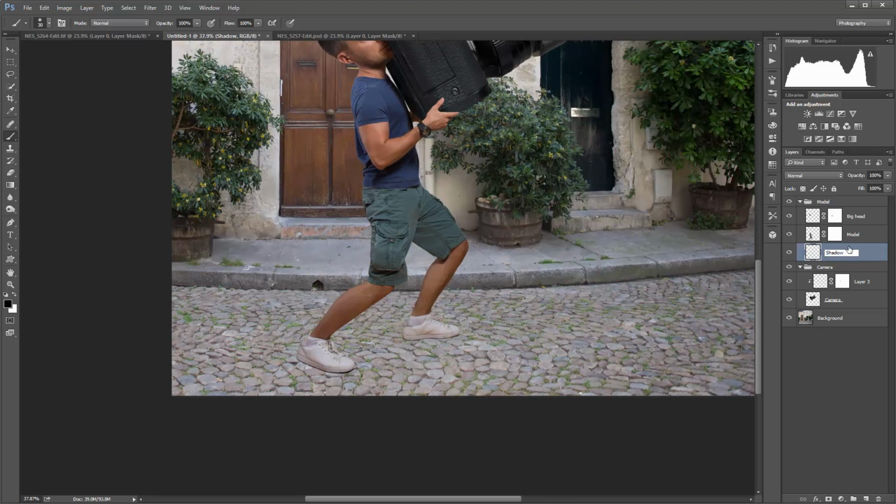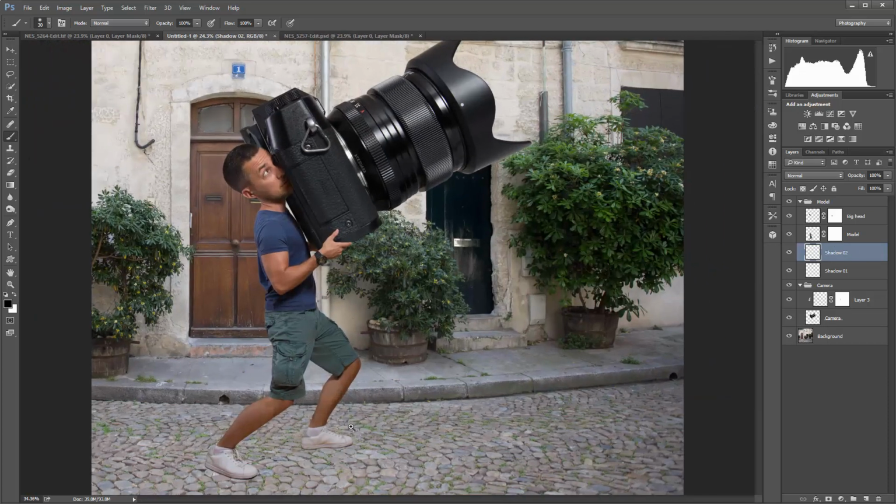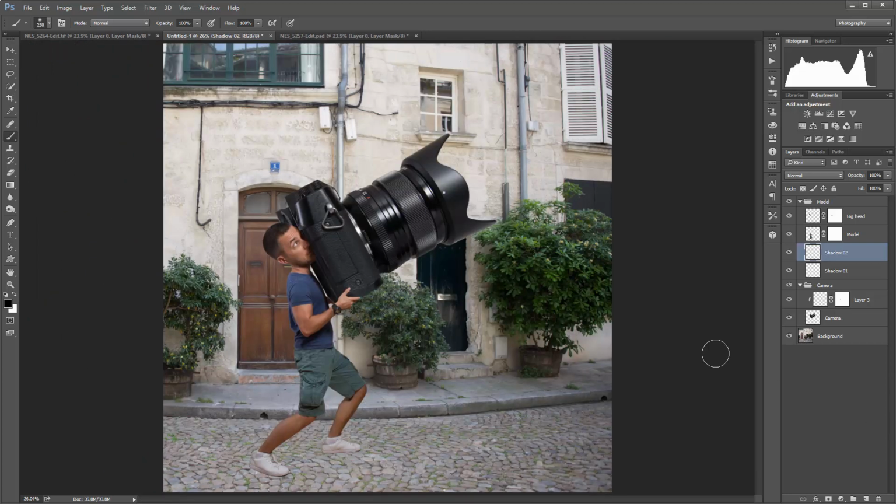And this, let's name it Shadow one, and another layer. Shadow number two. Shadow number two will be a bigger shadow from ambient light here. Let me see. Let's first see the direction of the light. It's somewhere from behind and from this side of the image. Okay, let's make another layer just for showing the shadow. The light is coming from here and from here, and because this street is practically in a big shadow, we have only the light that is bouncing from the sun from the building across the street on this side here.